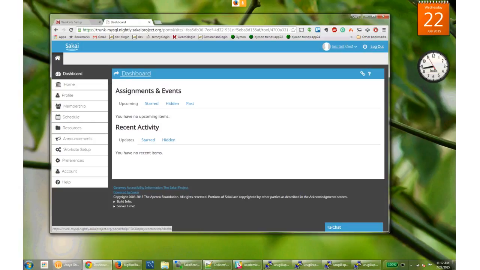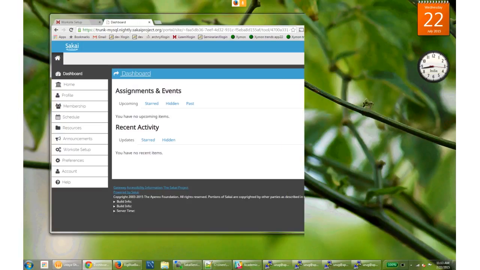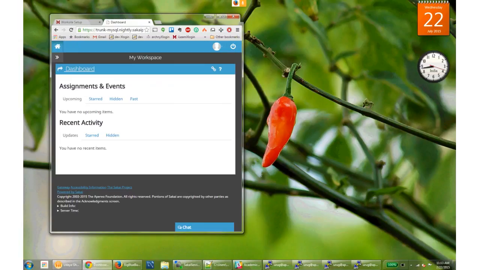What was the dashboard plus this, right, with the recent activity, assignments and events, plus the synoptic views for the other tools. I believe that was something we were either going to do or was maybe already in trunk, or that Chuck Severance is working on. Oh, okay. Yeah, I think this is in trunk as of this morning. Okay. Yeah, Wilma writes dashboard plus home in my workspace. So yeah, that was in their change.